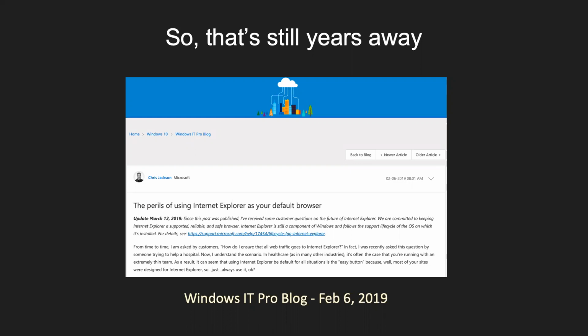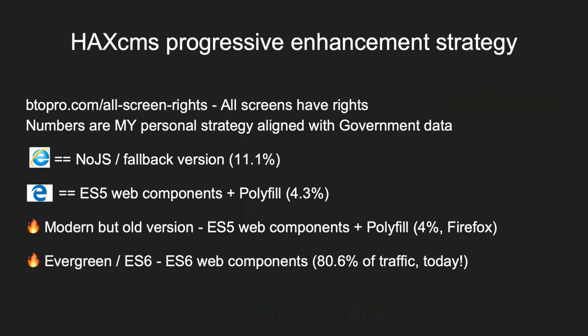So this stuff will become less and less of an issue really soon. I mentioned a progressive enhancement strategy. I've actually implemented it in another content management system on Drupal that I'm working on, in which I just say, look, if you can't natively handle web components and I can't send you a polyfill, then I'll still send you something, but I'm actually going to treat those platforms like they don't have JavaScript at all. And this has really helped us keep moving forward and pushing out experiences to the vast majority of users while still sending content to older browsers.